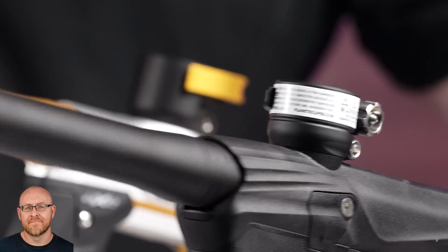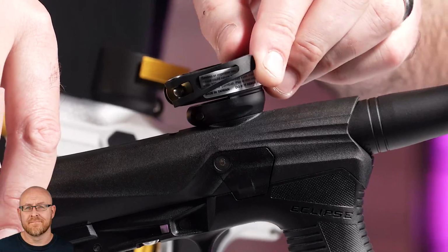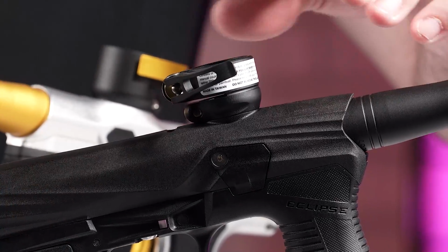And that's a good way to prank your friends. Go through the pits and just unscrew all their thumb wheels, so when they go to put their hoppers on, it doesn't sit straight. You're an animal.